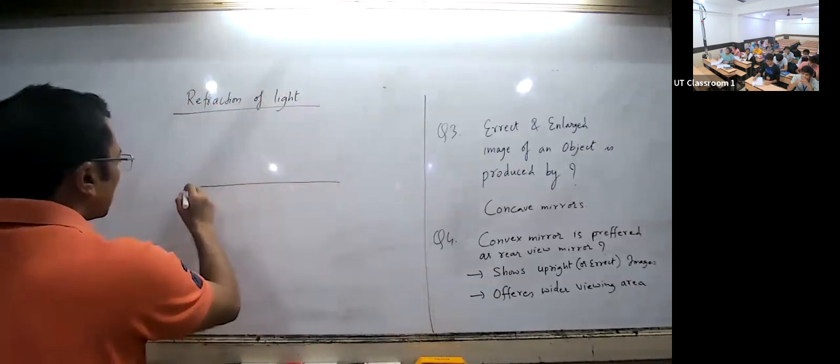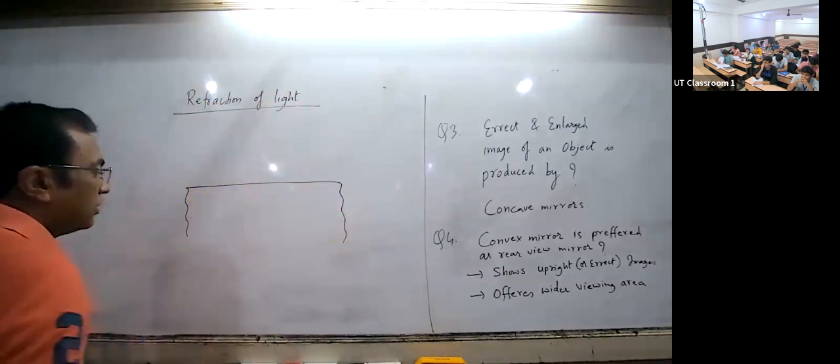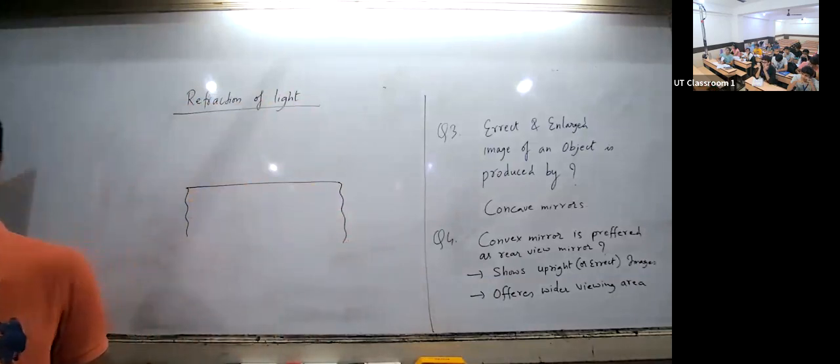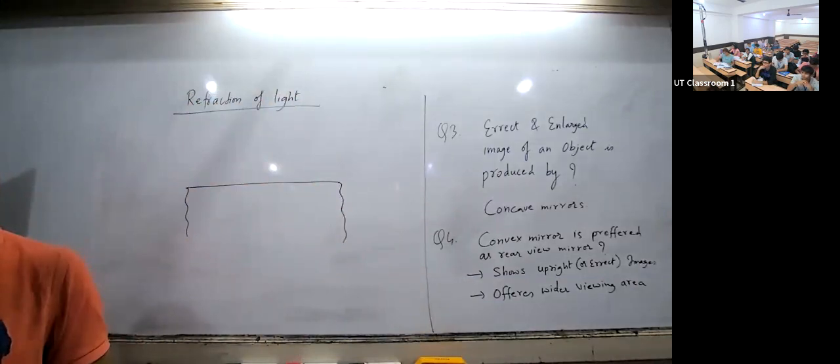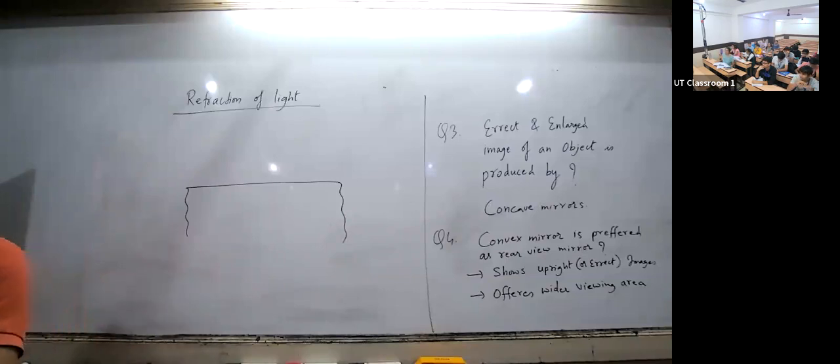So this is again a little bit of revision. So what is refraction of light? Can somebody tell me, raise your hands, who would like to answer? Because this we have already covered. When a light passes from one transparent medium to another transparent medium, the direction of the light changes in the second medium. Correct. So always remember that. The medium in which the direction of light is changed is called the refracting medium. So always the second medium is the refracting medium.